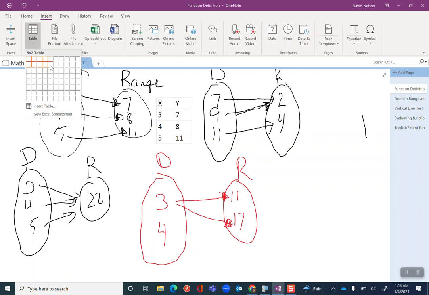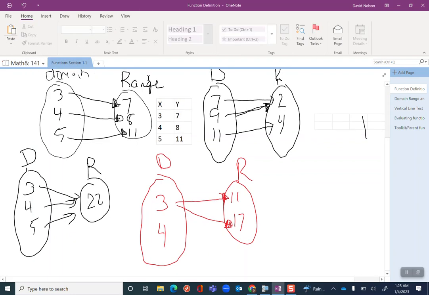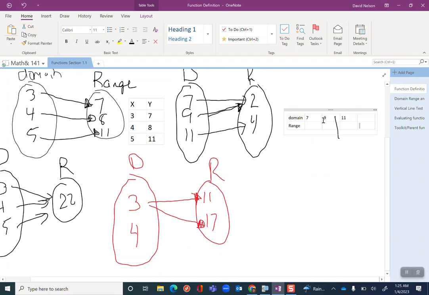Something like this, roughly. And we'll make it bigger font. I mean, put in some values there. In the table, we generally put the domain on top and the range underneath that. If it's oriented horizontally, we'll enter it that way. So our second table function has 7, 9, and 11 in the domain.